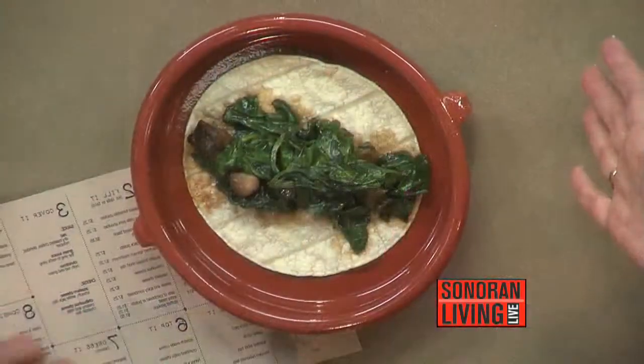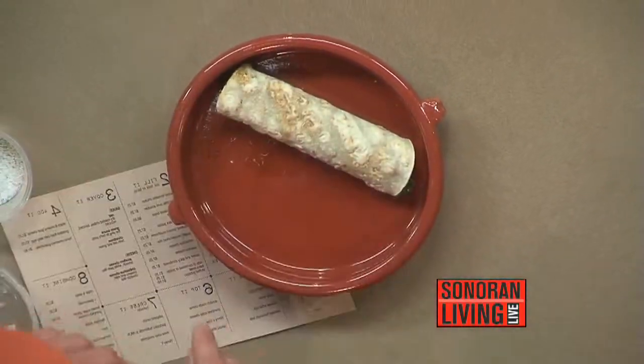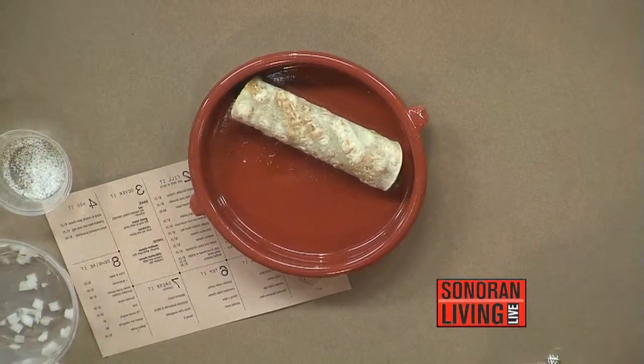When you serve this, you would go down the line and we'd wrap it up for you — two enchiladas — then put the enchilada sauce and all the toppings on them. You get a choice of sauce: we have a green and a red. The red is going to be our smoky, mild sauce; green is spicy and tangy. We call it Christmas when you do both of them.